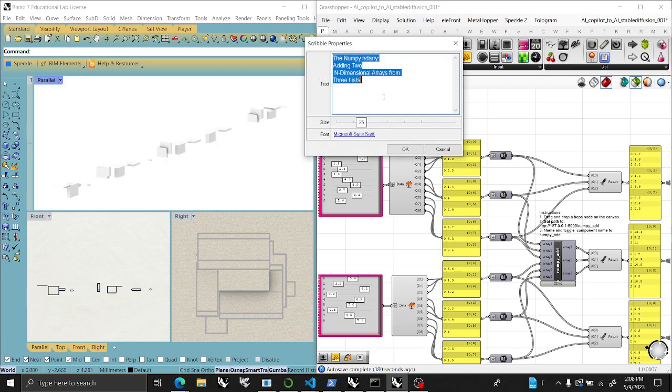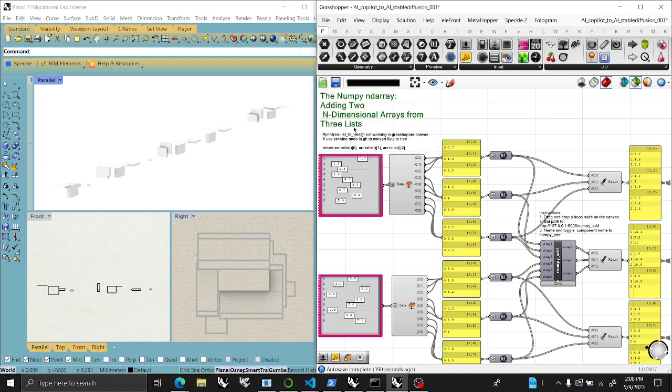I should probably add a little thing here. It's always nice to debug to the finest detail. I'm sure I've missed tons of little things, but nothing too essential. This is adding two arrays. You can work with n-dimensional arrays, but I'm going to work from 3 lists currently: 2 n-dimensional arrays from 3 lists each.